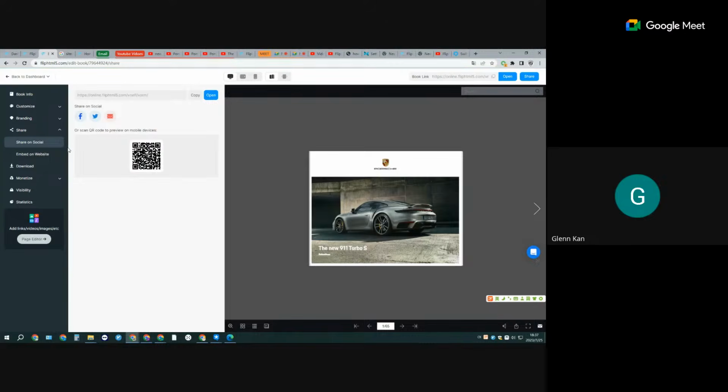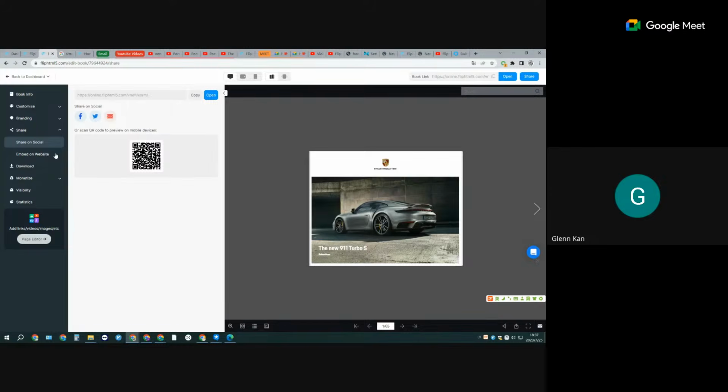In the share feature, there are 2 options. The first option is share and social. I think I will bypass this, right? By the way, you can have the QR code, so you can copy the QR code, like the hotel I just mentioned a little earlier, right? You can just have this book's QR code on the page.